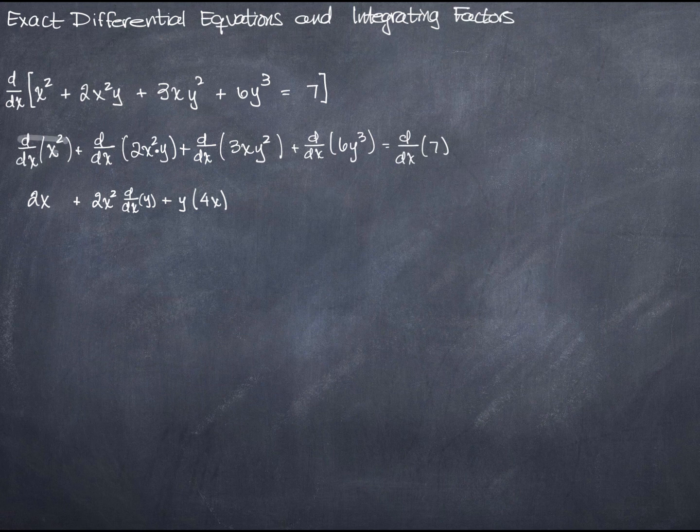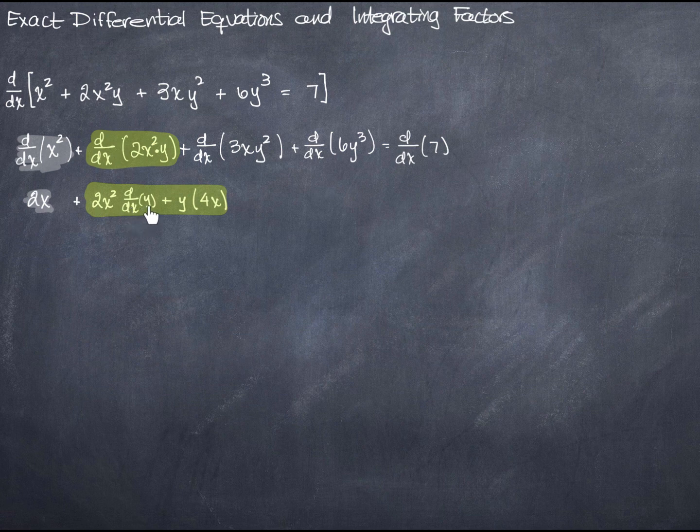This first term just differentiates like this. The second term, when I take the derivative of this thing, I get two terms out of it because I'm using the product rule. All right, so that's one thing to notice. Another is that I have the derivative of y in here.